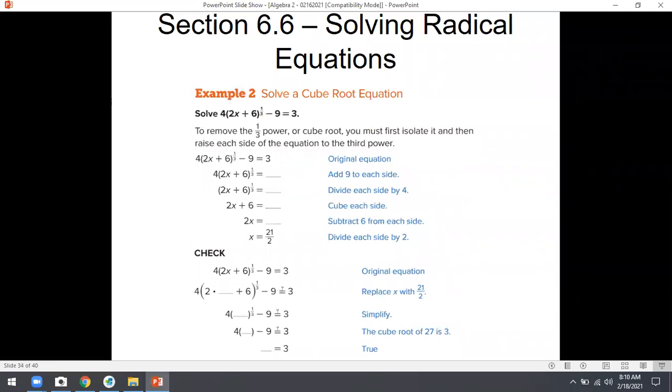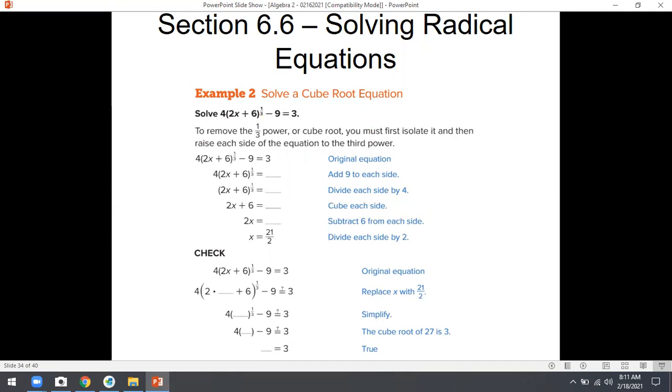All right, let's try this one right here. It looks kind of interesting. It's got a 1/3 power. What does that mean, a 1/3 power? What kind of root is that? It's a root. It's a third root. Yeah. So be careful. You might write it different ways. You like the root symbol, write it with the root symbol. I think probably you're more comfortable writing it as a cube root than a 1/3 power. Would you agree? So either way.